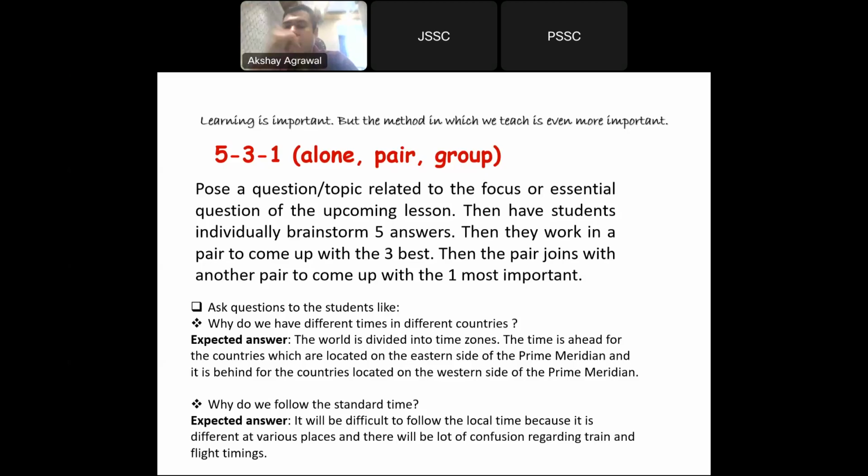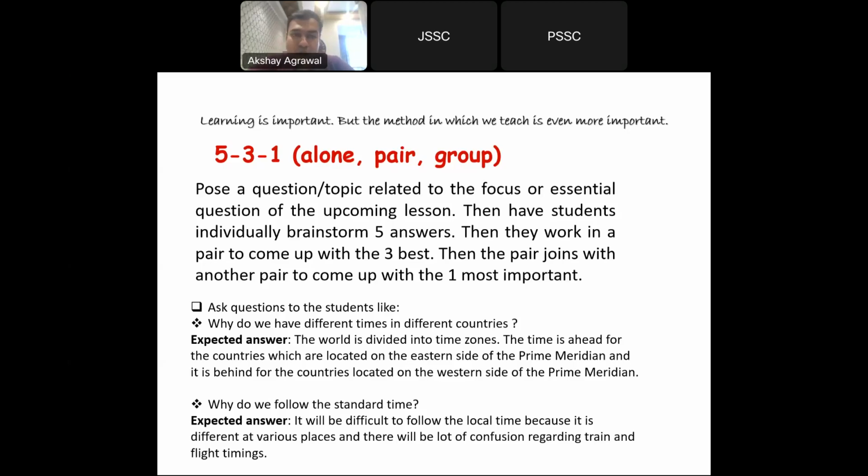I say, as teachers, the best way is first brainstorm, then try to find the best answers, and then find the best out of the best, which you can give to your students by completing all the aspects of the answer. So let us say I asked, what is a honeybee? There may be hundreds of answers. Then I jot down the top 3-4 answers, and then come down to the one best which I can still have at the end of the day. So it's very important to have those types of activities, 1-3-5 or 5-3-1.